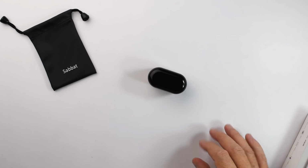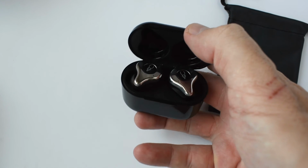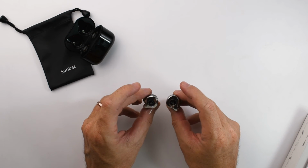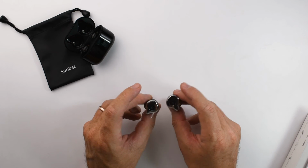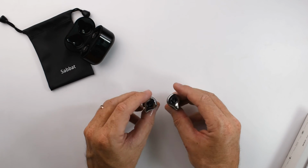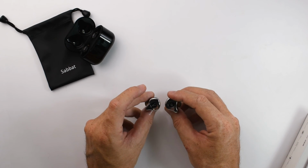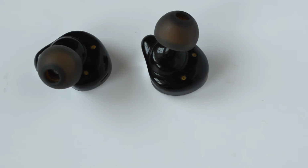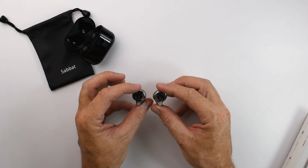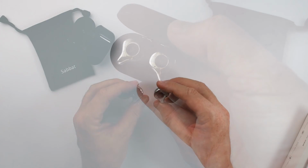Don't know how long these will be in my top two as they are now. I didn't really talk about the sound much. So these are a bass oriented earbud. They're pretty heavy on the bass, and it's not the cleanest bass. It's a little bit woolly, it's a little bit boomy, but like I said, man, it's nothing out of the ordinary. It's a typical consumer tuning. Most of your $30 to $100 earphones will sound similar to this for the most part. Yeah, bass pretty big. If you like a bit of electronic and hip hop, these are perfect for that.